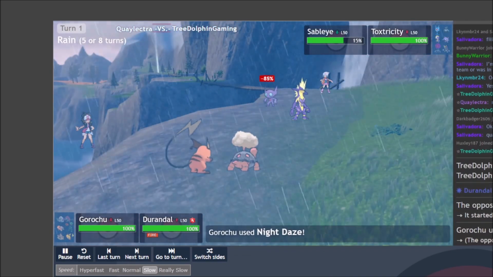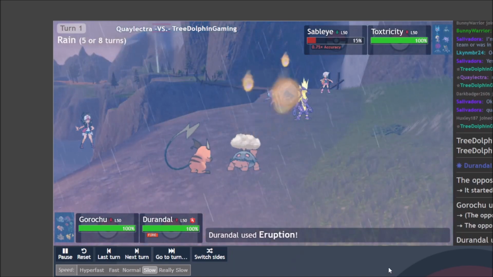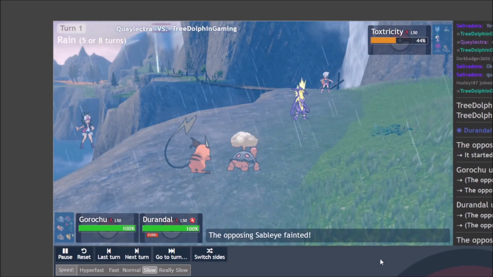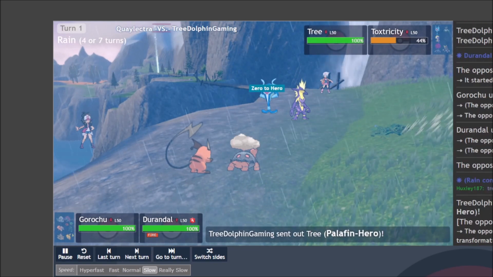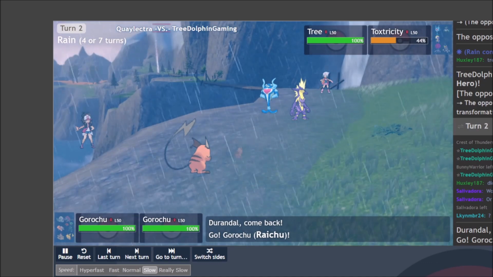Rain Dance coming out from the Sableye, and we see a Night Daze launched into the Sableye. We already know who that is, right alongside the Torkoal, and Eruption to follow up. Tera Fire is just going to double up and KO the Sableye, so it is out of the picture. If Torkoal resets, there's no chance of a Rain Dance coming back. Meanwhile, Palafin re-enters the field under Rain.